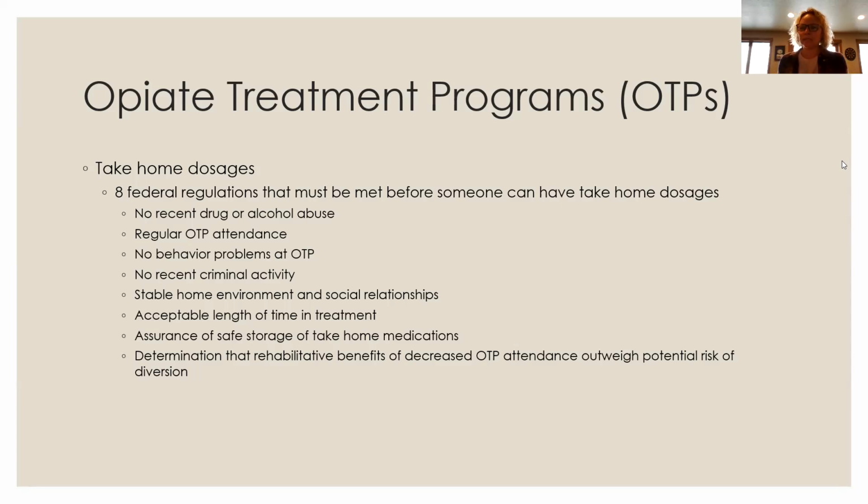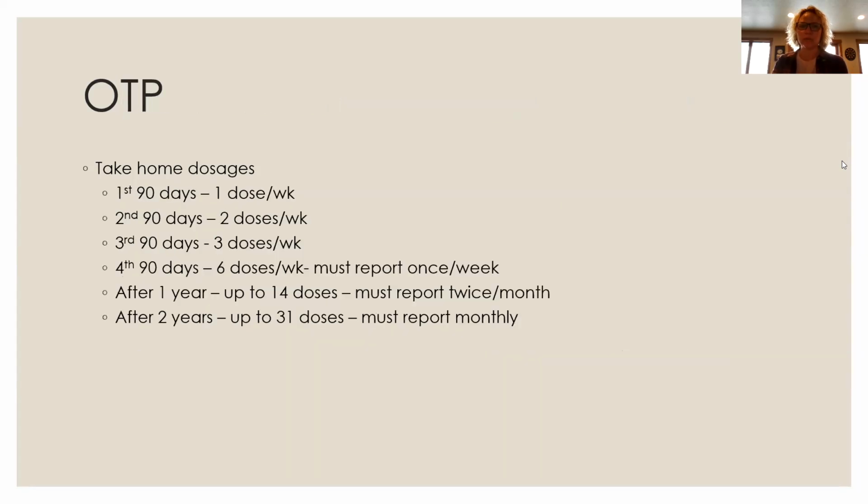If you can't keep your meds safe, if you're homeless and you can't keep your meds safe, you don't need a take-home dose, right? If you're taking on new criminal charges, you don't need a take-home dose because your behavior doesn't demonstrate that you can be trusted with that, right? So just so that you all understand, with methadone, they have to earn the right to have take-home doses. And it's a long road. They have to dose for 2 years before they can have a month's supply of medication.